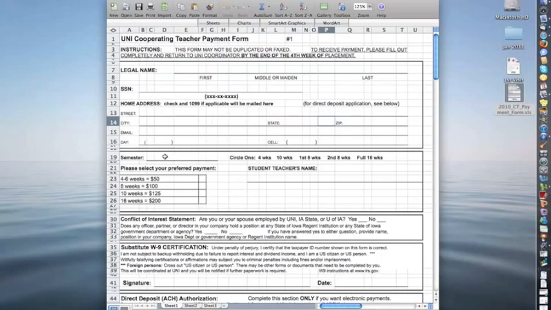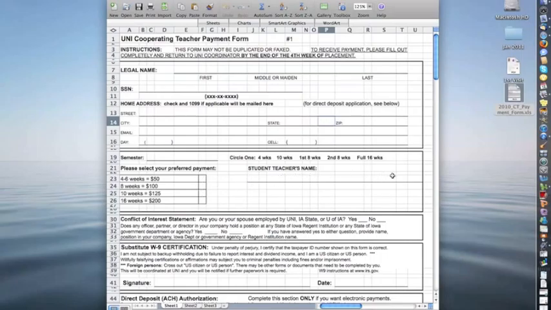Which semester are you in? At this point you're in the spring semester, but typically it either means spring or fall semester. And then most of you will be either circling the first 8 weeks or the second 8 weeks, and that means that you will be also checking 8 weeks. Most student teachers will be with you for approximately the 8 weeks. In some other cases, we do have them go a little longer, it depends on the placement. But for most of you, you're going to be checking this box.